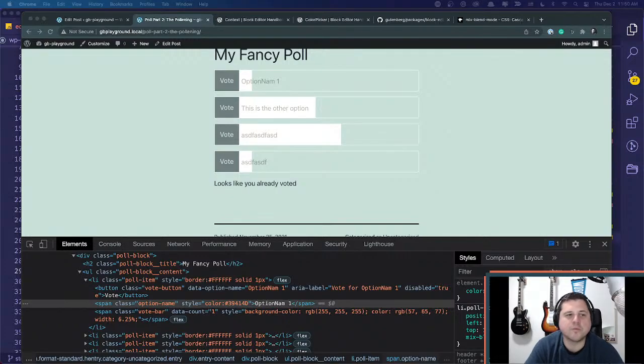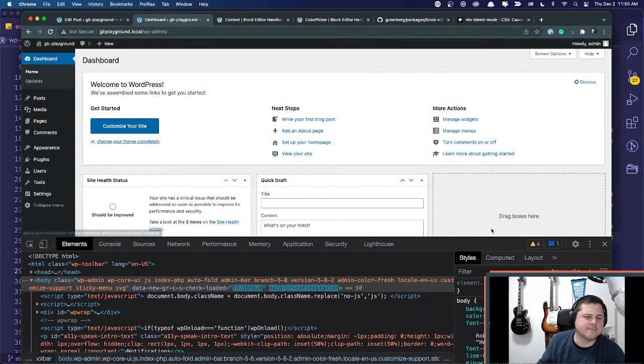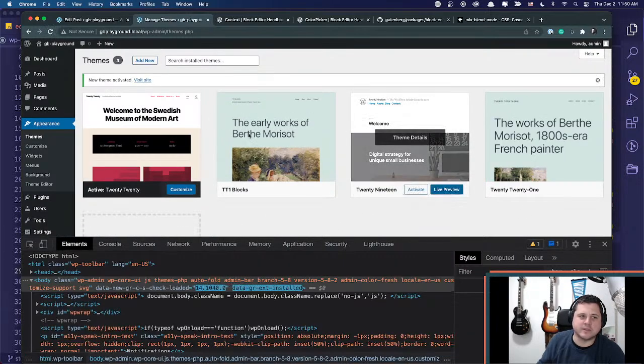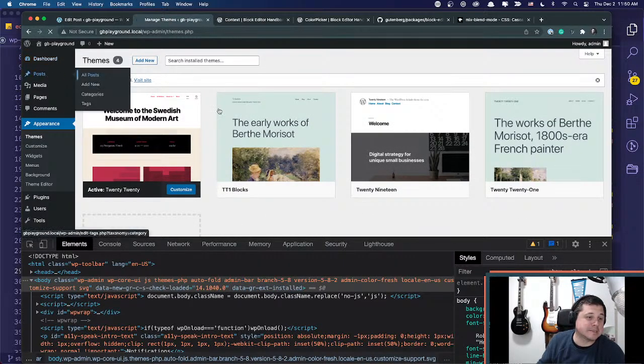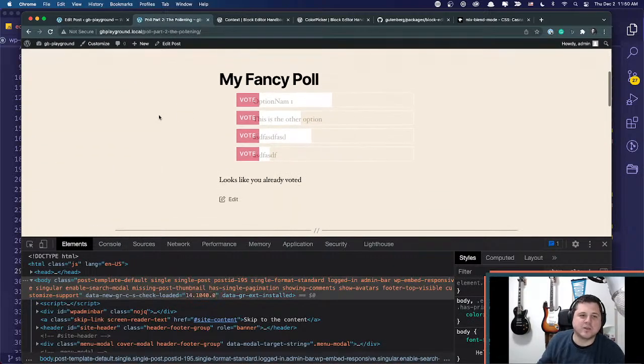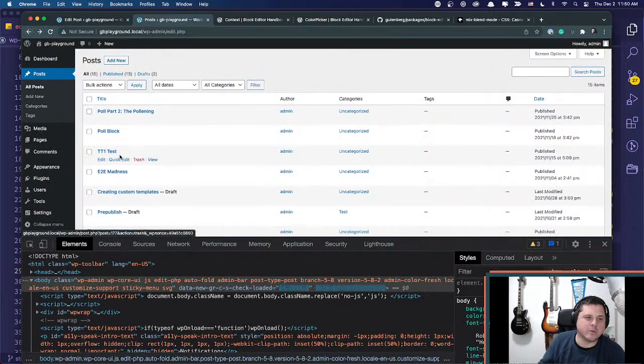Full disclosure, I have no idea how this block's going to look in other themes, so it might look a little janky. I focused on whatever theme I have installed. I think it's 2021. What theme do I have rolling here? Yeah, I have 2021, but if we activate 2020, let's see how bad it's gonna be. Oh yeah, totally broken. I think that's because I'm absolutely positioning that, and I probably shouldn't. But anyways, we won't go there.